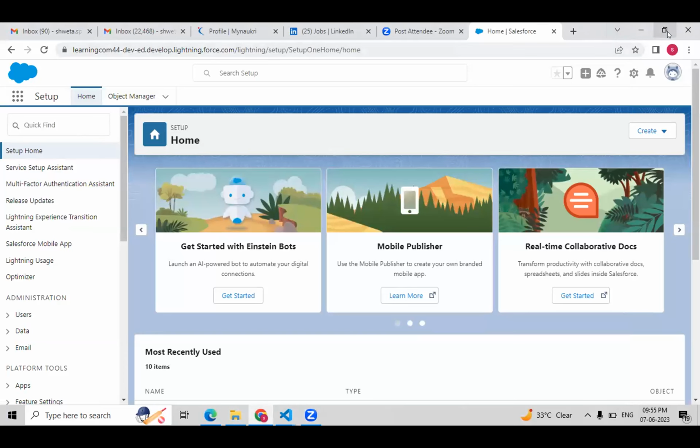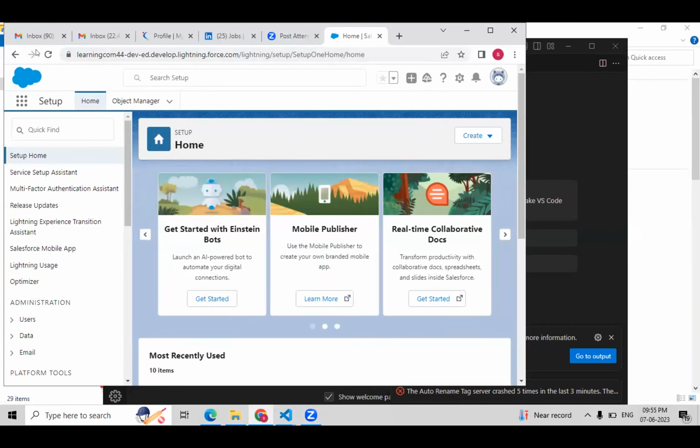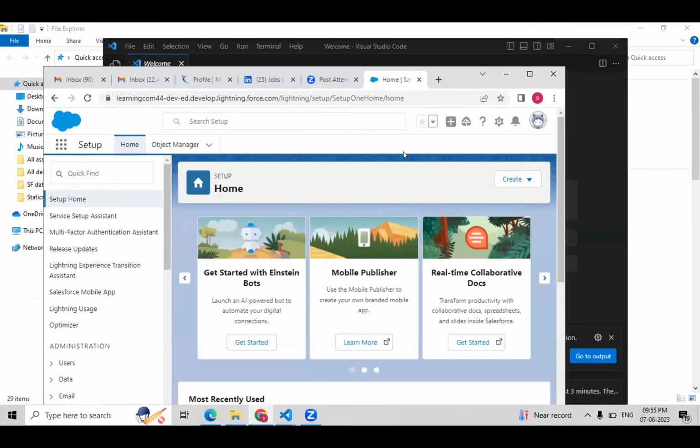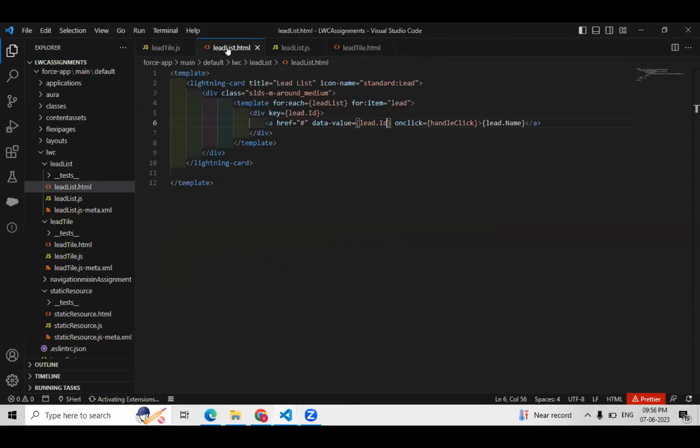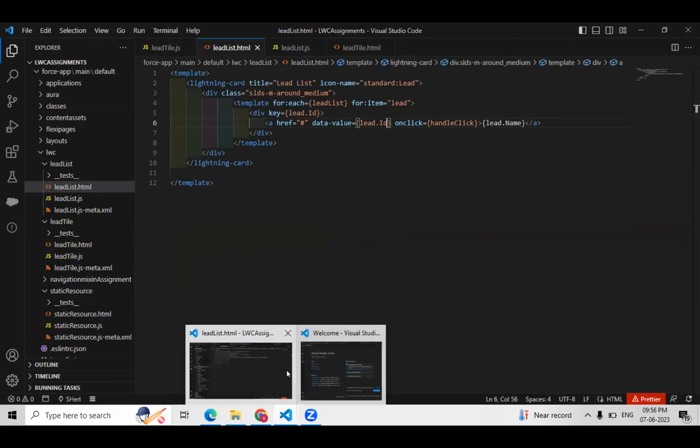So first, let's look at your publisher component. Okay, this is your assignment, right? Yes, sir. So we have a list of records. When you click on handle click, what does this handle click do?